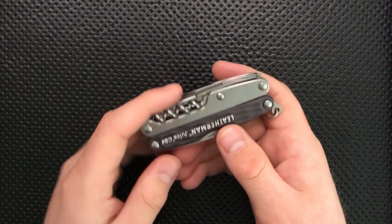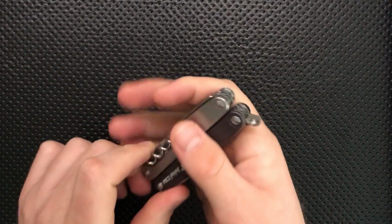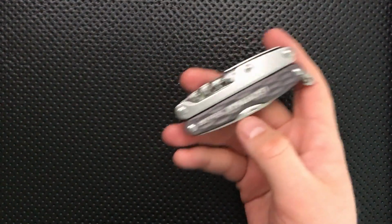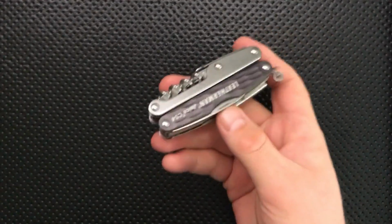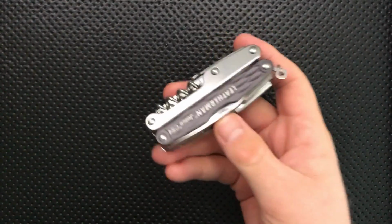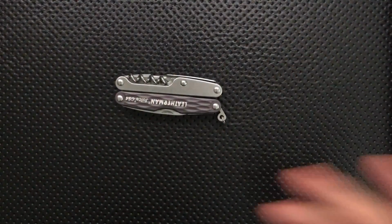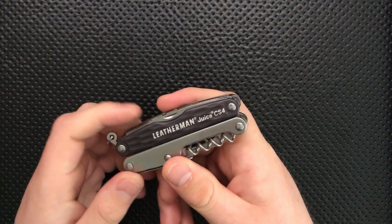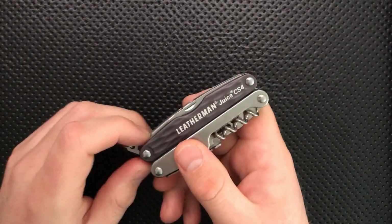Very often your little Swiss Army knives will have the corkscrew itself, but you're stuck doing the pull sort of an affair, whereas this has the leverage, like something that's more designed to open bottles. So my impression is that that's a beautiful, beautiful thing for people who open a lot of wine. So there you go. That's what's on the good side here. It's got that nice, complete wine bottle opening thing. That's the technical term again. You can tell I finished sommelier school with flying Fs.